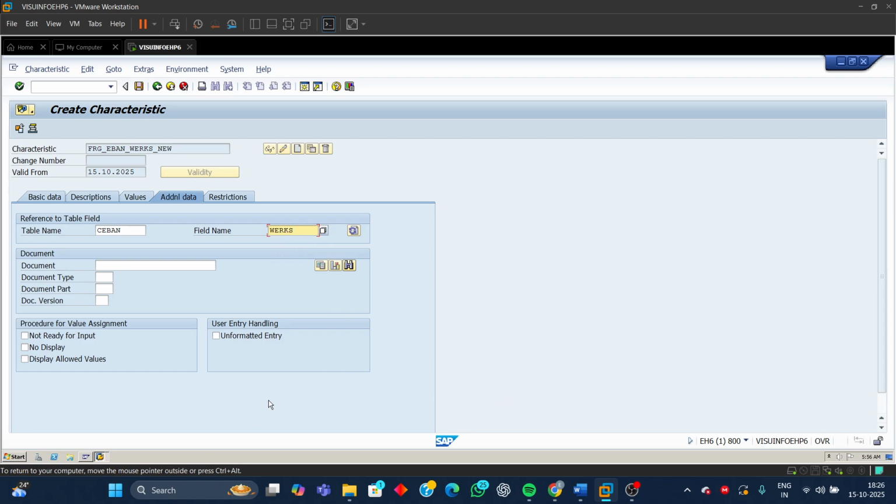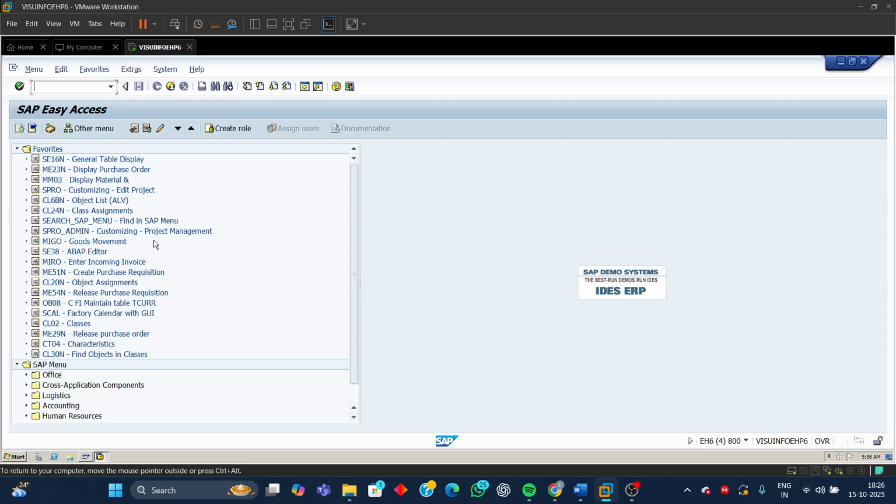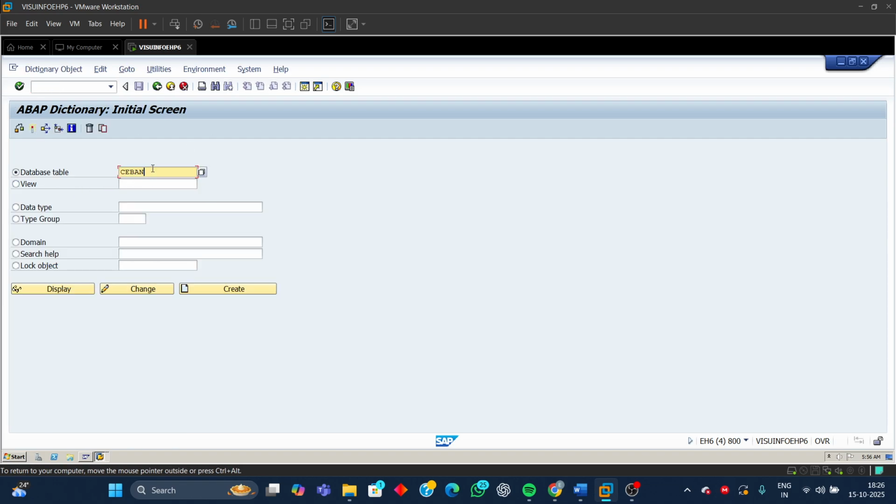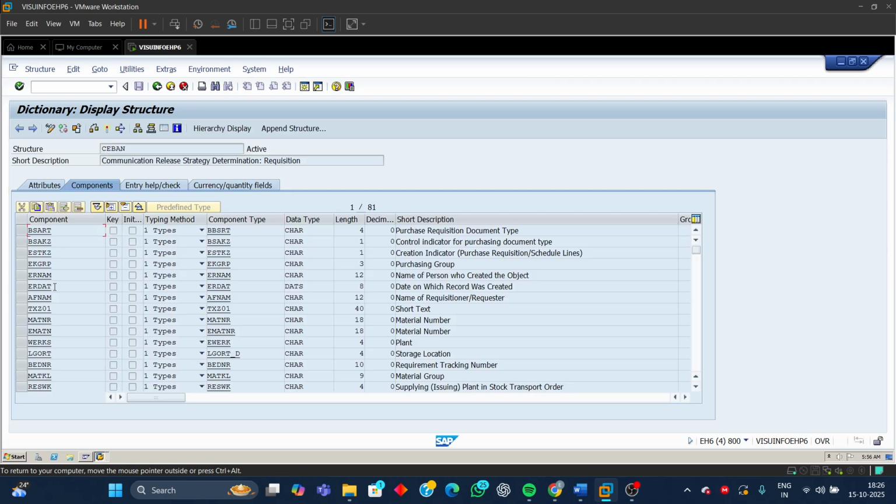In my previous video, I had already shown you that the fields for all the characteristics for the purchase acquisition are taken from the table CBAN. How to display the table CBAN? Transaction code is SE11. Go to SE11. Here, put the database table CBAN, click display, and we can see all the characteristics here.